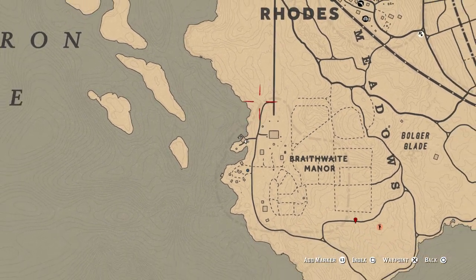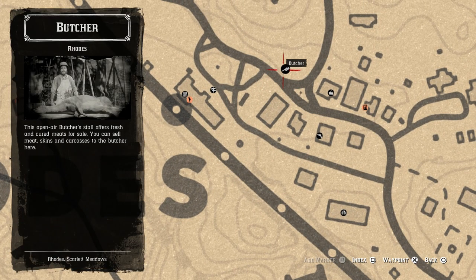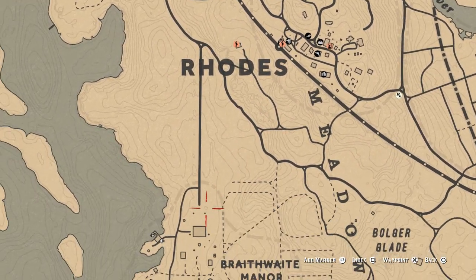Okay, so when you're ready to sell the fish that you caught from this location, just ride on over to the nearby town of Rhodes where the butcher will be waiting for you. And of course you can head right back over to the Braithwaite Manor dock for more.